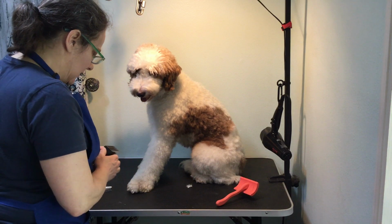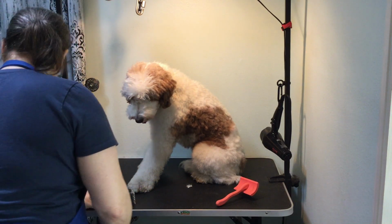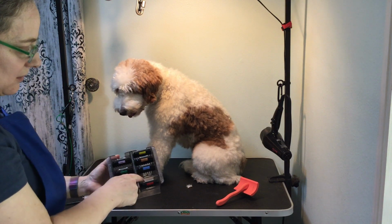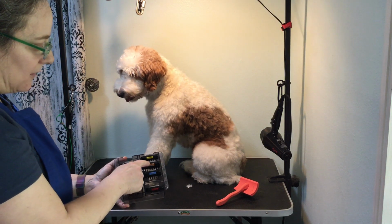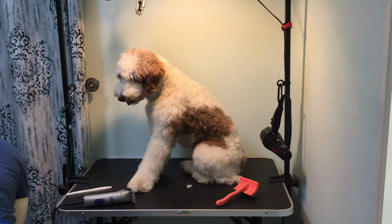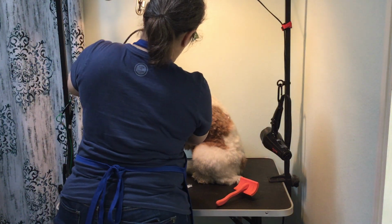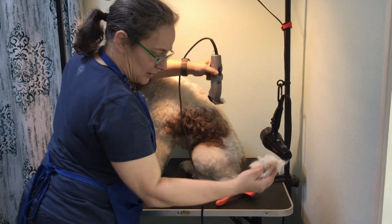So with this, again, make sure that's seated well on there. So with this, if I'm using the 1/4 inch blade on her body, I'm going to want to go with one of these for the look that we're doing here for her legs. But again, you can use the same blade if you want to. I just prefer a beefier looking leg. All right, so let's, there we go. There, you're seeing more that way. There we go. Lots of hair.